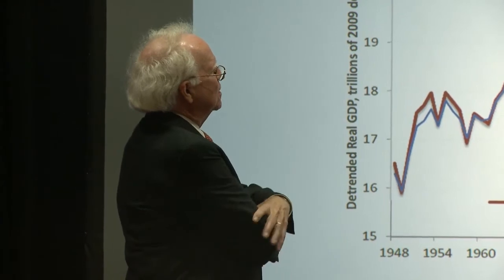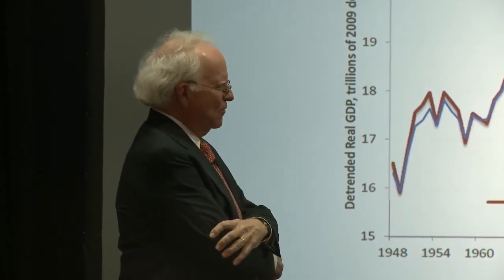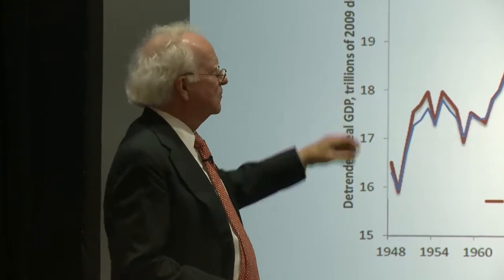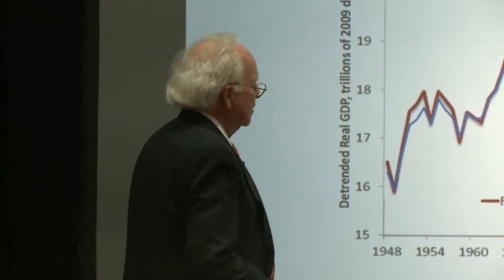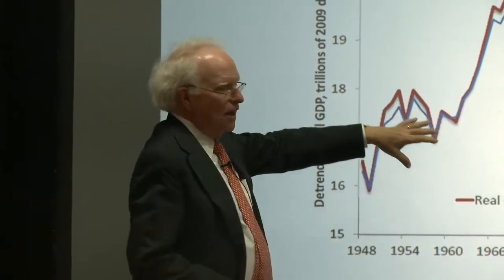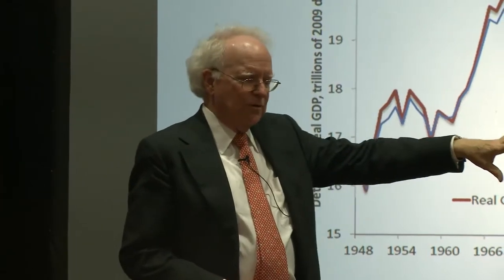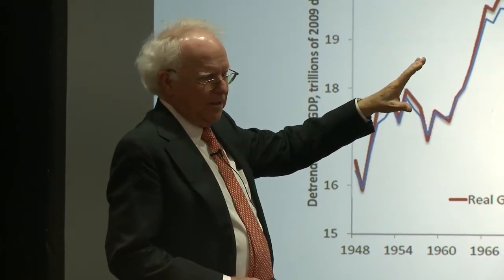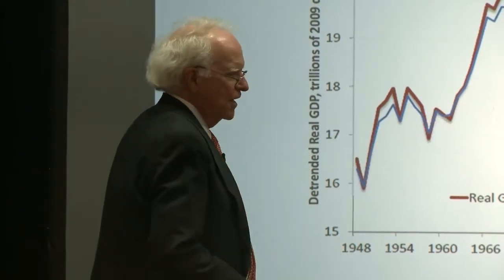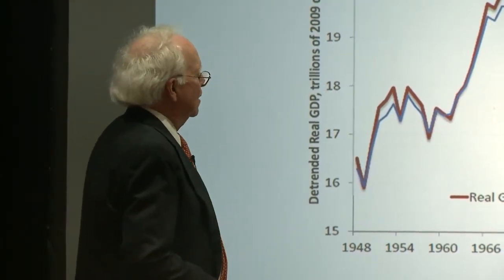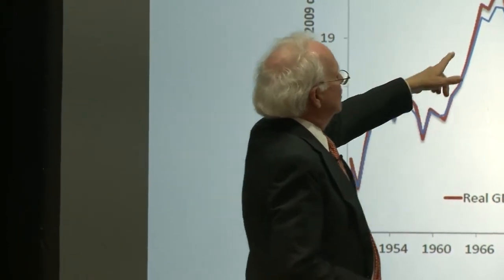Okay, now this goes back to this question of just how important is it that unemployment itself represents people not working and therefore not contributing to production. So you could take real GDP, and this is exactly the same picture of real GDP as I showed before, and adjust it saying, what would it be if there was only one thing different, and that is the unemployment rate is at its normal level all the time instead of fluctuating, rising in recessions and falling in recoveries. And that's this blue line that pretty much tracks the red line.